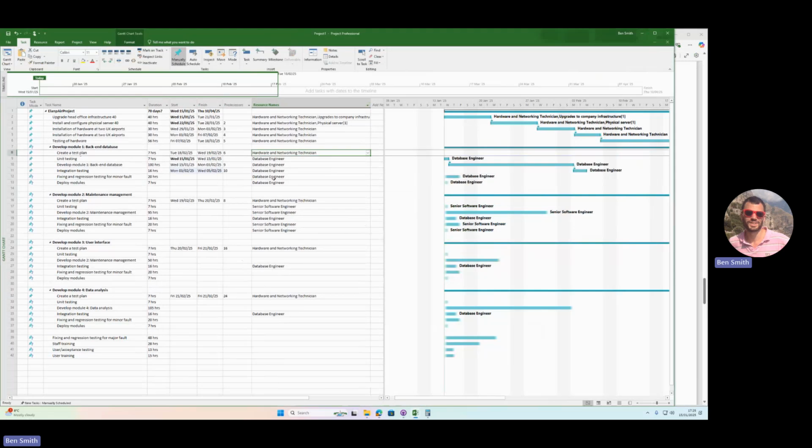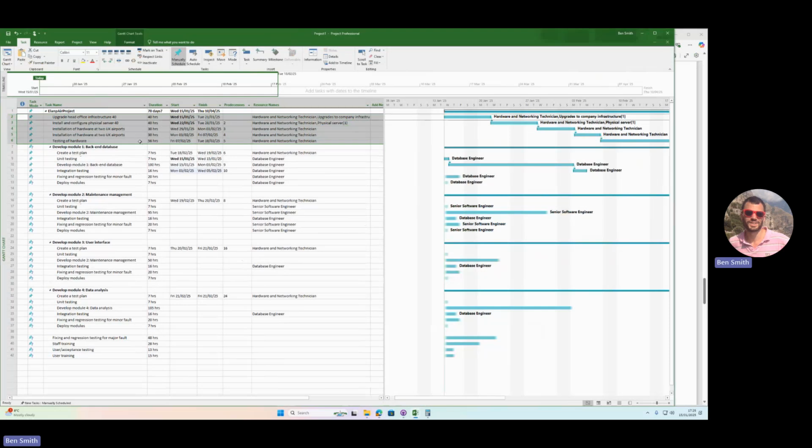We're either going to make the hardware networking technician create all the test plans for all the modules before he starts doing any of this. So only once he's done all the test plans can he then start doing these tasks up here, because I think it's important that he creates those test plans first so it doesn't delay the development of these modules.